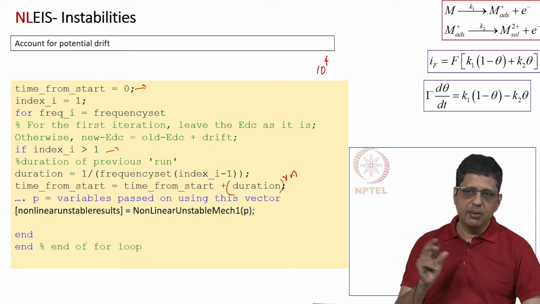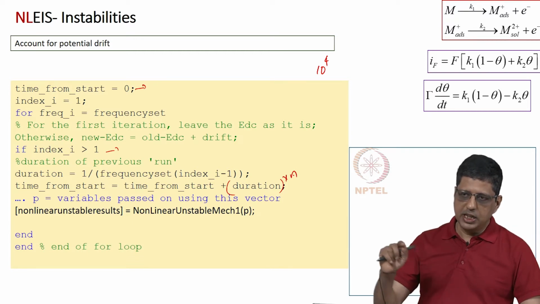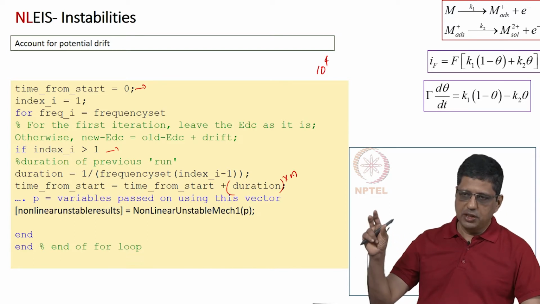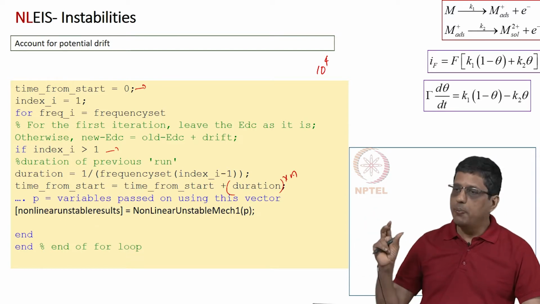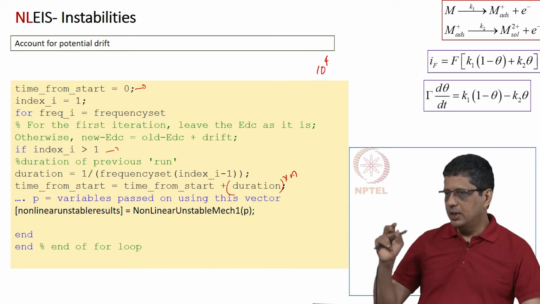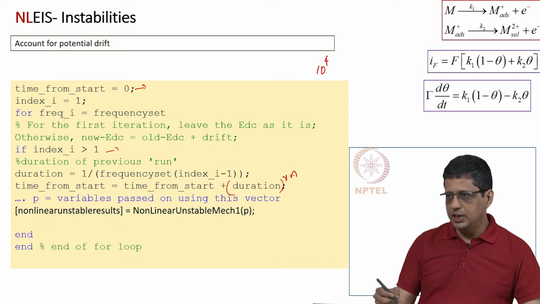If you have to wait for some time, in the simulation also you have to say wait for that time. That means you apply sinusoidal potential, the DC potential keeps changing during this time, and then you apply sinusoidal potential for a few more cycles, hoping that these are steady periodic, because we do not know. We assume that the DC potential is stable, we assume that the response has come to steady periodic, although in the simulations we have to recognize that it has not come to steady periodic.